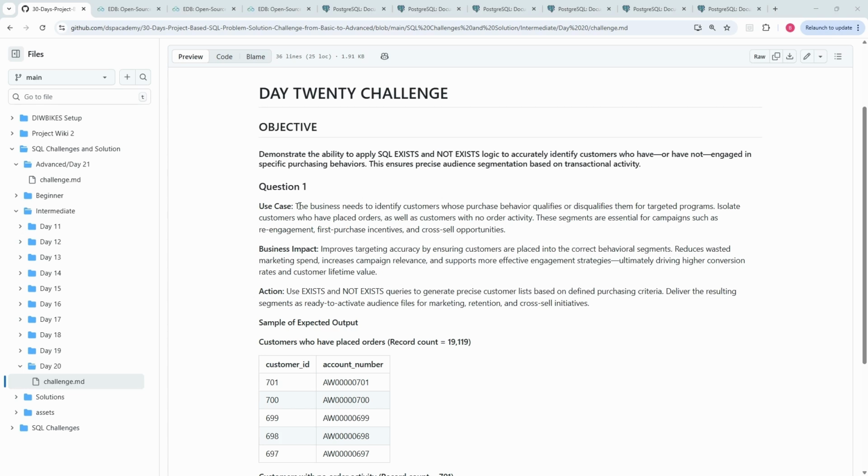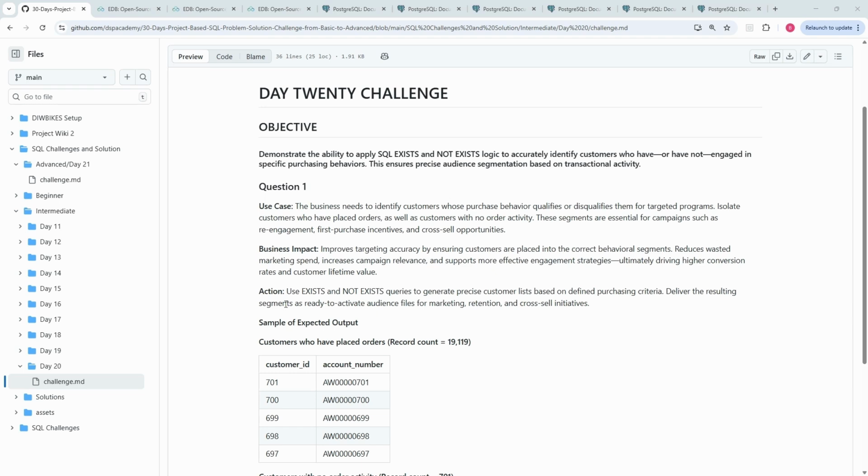So the use case here is that the business needs to identify customers whose purchase behavior qualifies or disqualifies them for targeted programs. Isolate customers who have placed orders as well as customers with no order activity. These segments are essential for campaigns such as re-engagement, first purchase incentives, and cross-sell opportunities.